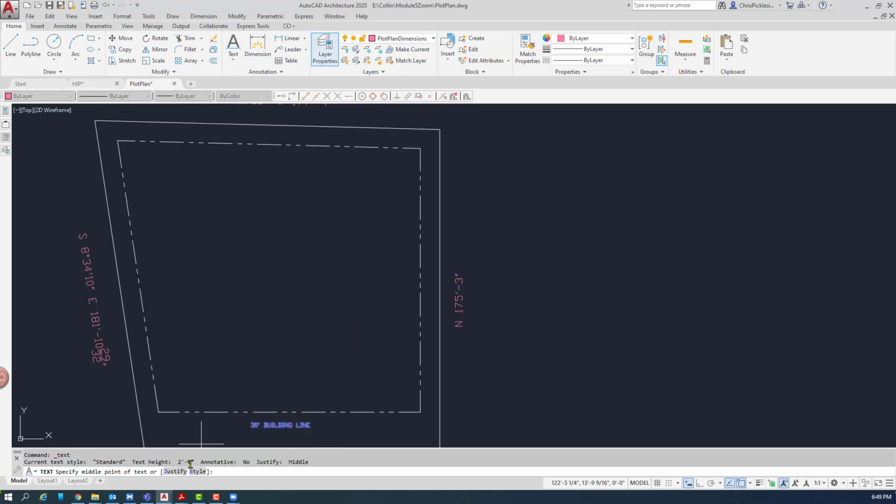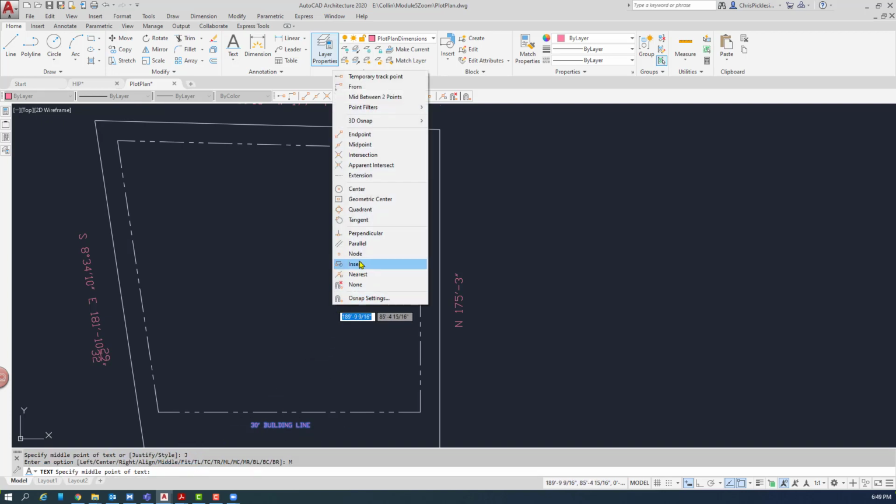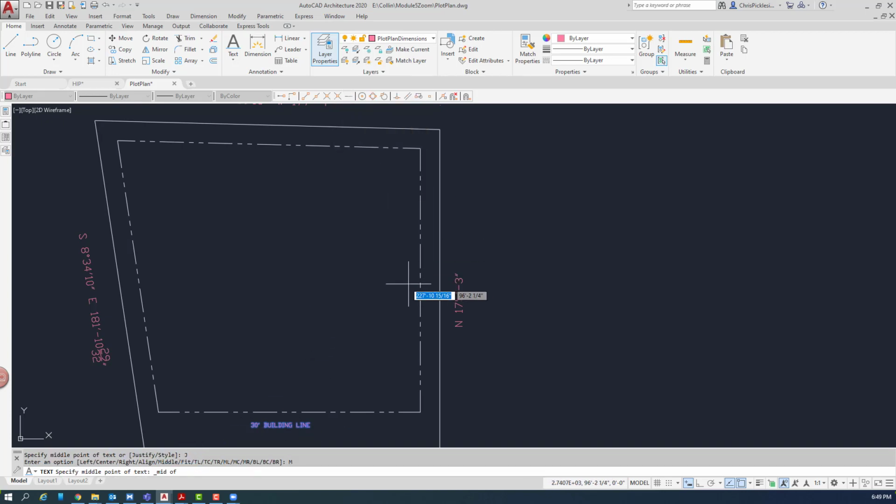So I click on text, I left click on justify, I left click on middle, and I do a shift right click to pick the midpoint. And the height is 2 feet. And the rotation angle is, I'm going to pick that point and type the text, which is going to be 10-foot side yard, and hit enter twice.